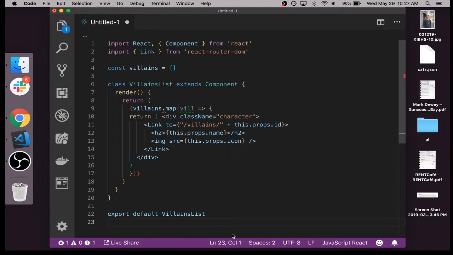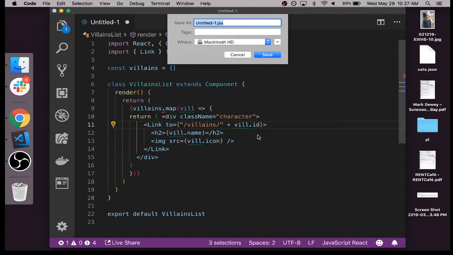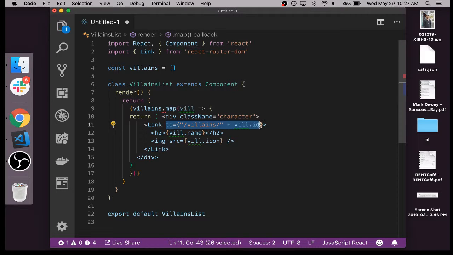Doesn't this prop's ID need to be in brackets or no? No, because it already is. If we look at this link tag here, it's already in squiggles, because this "to" equals some JavaScript string, and that JavaScript string is villains plus the ID.